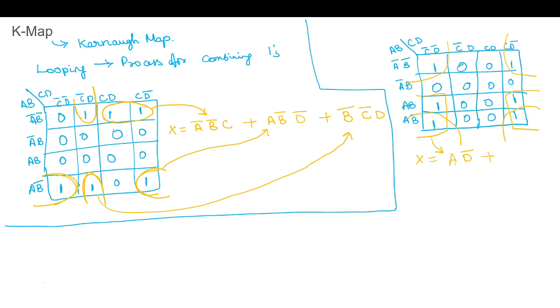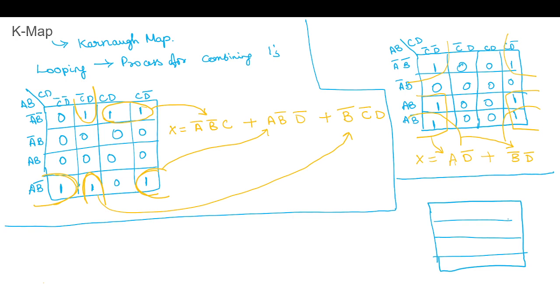You can see as the size of the group increases, when we had a group of 2, there were 3 variables instead of 4. And when we are forming a group of 4, we are having 2 variables. Plus, now this. Here, B bar is not changing and D bar is not changing. Next, this here is CD instead of CD bar.